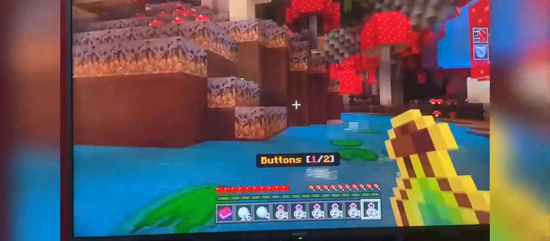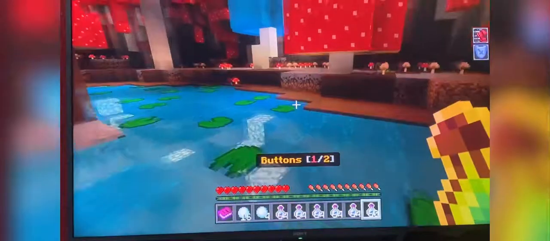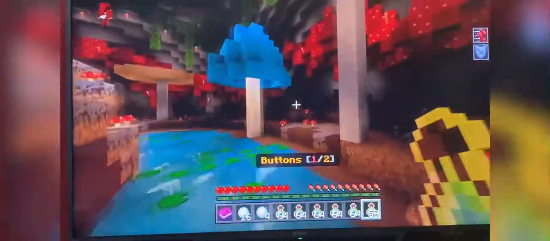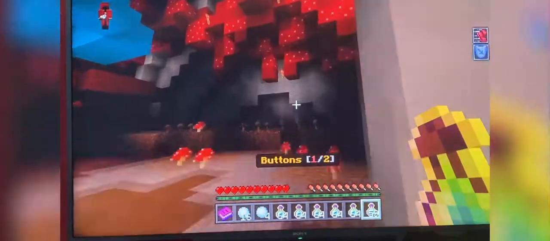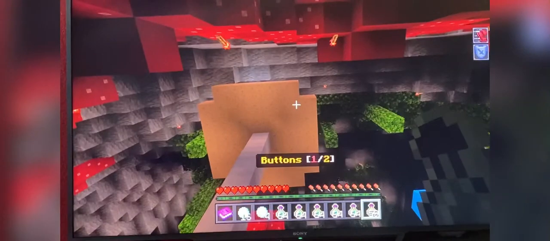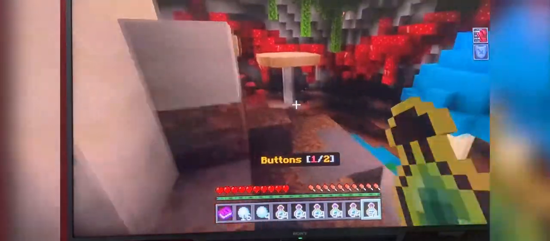Wait. I think I lost it again, actually. Wait, why is there XP right there? Okay, it's up there. How do I get up there? There's no way I can get up there. Is that one just there to prank me or something? Like, can I throw something up there?